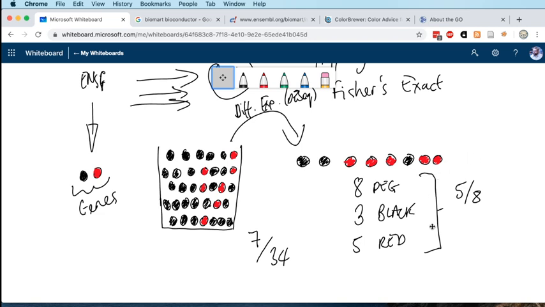And in terms of this particular distribution of balls, where 7 of 34 are red, drawing 5 out of 8 as red is quite a low probability event. The chances of that happening, if this was a random draw, are very low.